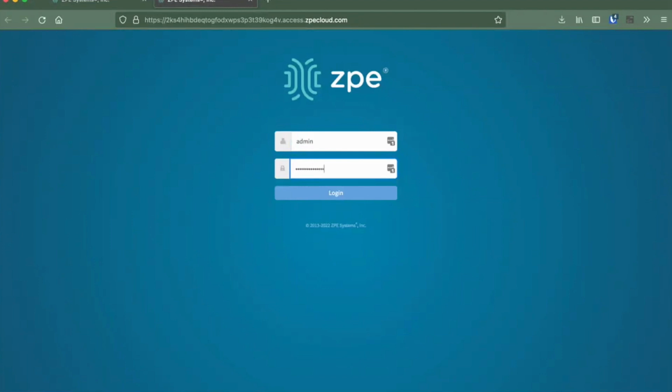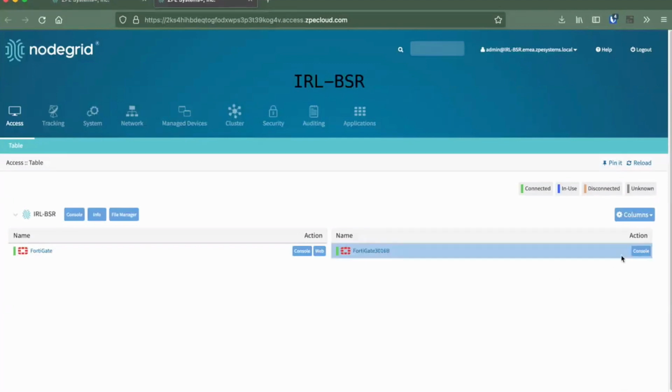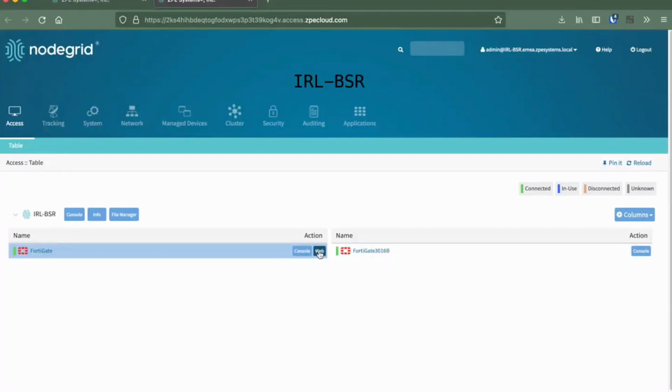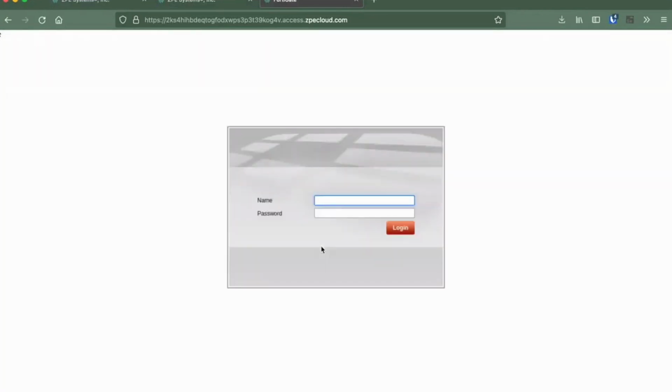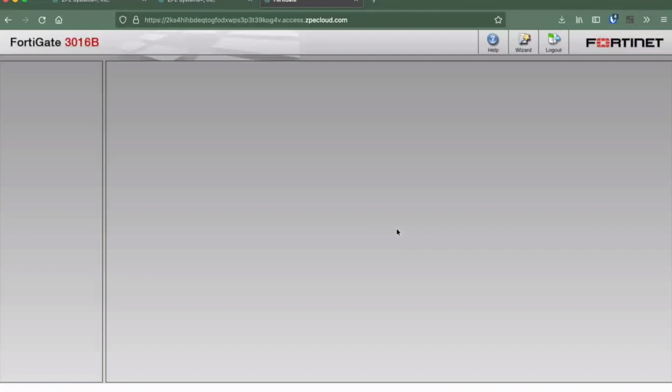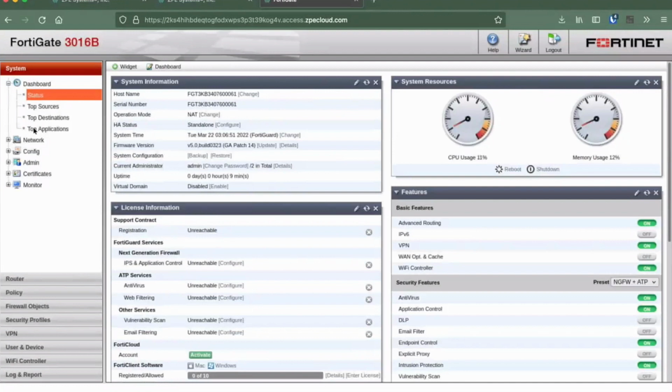And then we're going to use again the ZPE Cloud platform to do exactly the same thing that we did with ourselves, essentially, to the FortiGate. We're going to reboot it, wipe the disk, apply a known good firmware version from FortiGate to it, and apply a base configuration to the FortiGate, so that you could fully configure the FortiGate if you want to, or you can just bring it up to a state where it can connect to its own management platform, and then it's enrolled to your central management there.